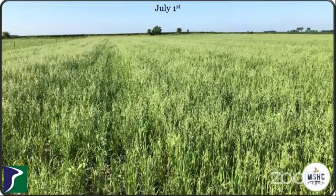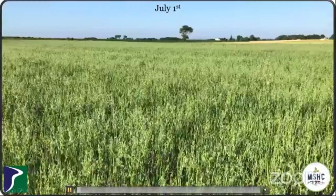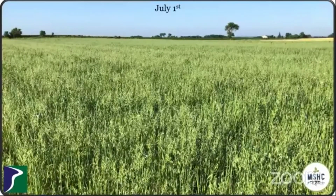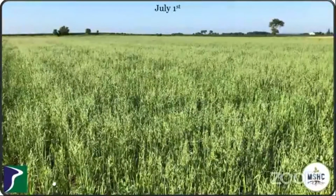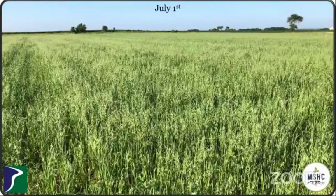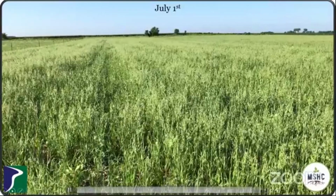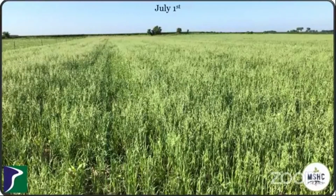Okay. Do you want to tell us a little bit about the equipment that you used to harvest the oats? I used just a windrow swather, let them dry a few days, and then I come back with my conventional combine and a pickup head and harvested them. Sure. Yeah, and you definitely left some residue out here of the oats, which is good. So you're able to utilize some of the straw and then still leave a good residue here with the clover throughout the spring. So we got a question coming in.